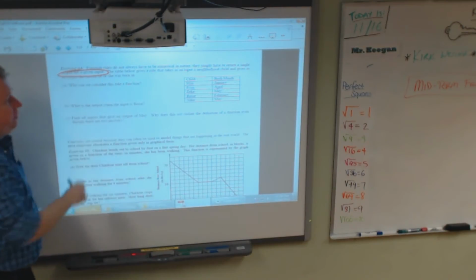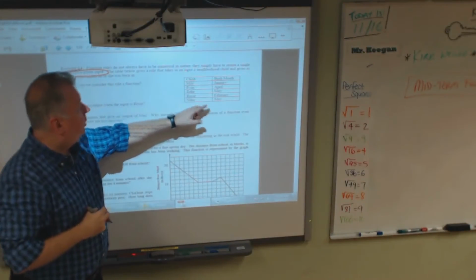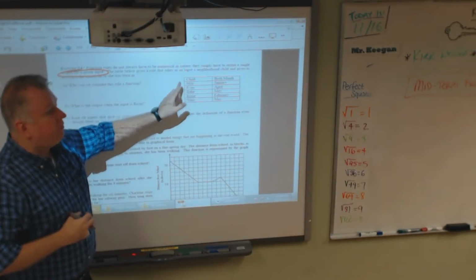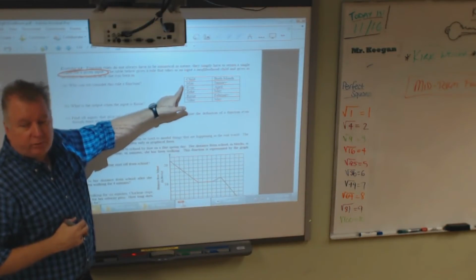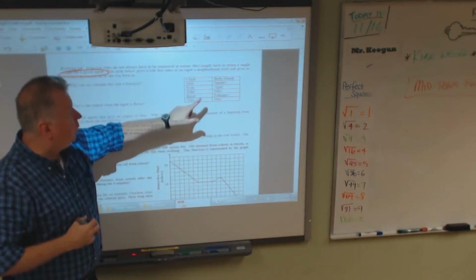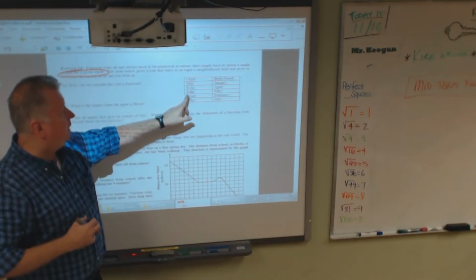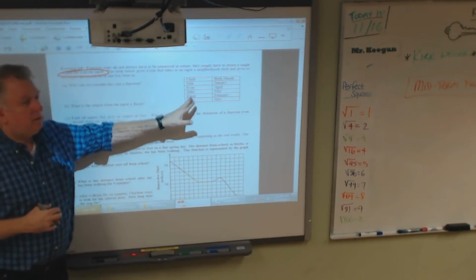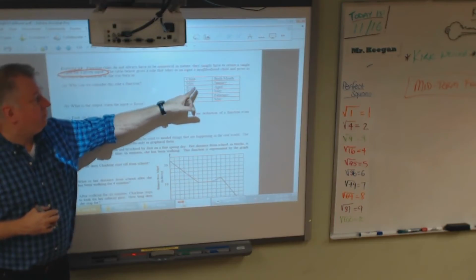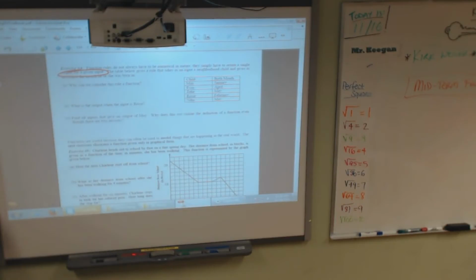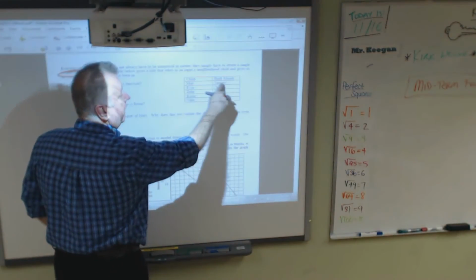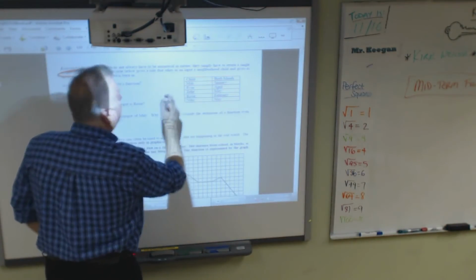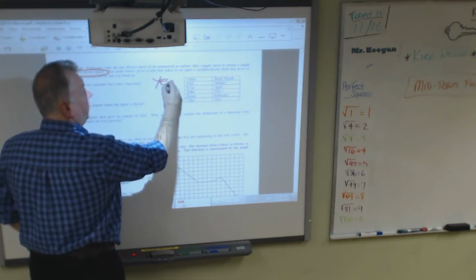So it says, why can we consider this rule a function? So if it's a function, that means, like Max, there's only one possible answer for him. Evan, there's only one possible answer. Zeke, only one possible answer. Is that right? Can a child have more than one birth month? No. So every time you put in Max, it has to give you back January, right? That's why this is a function.